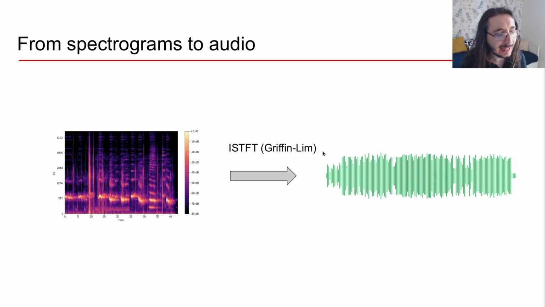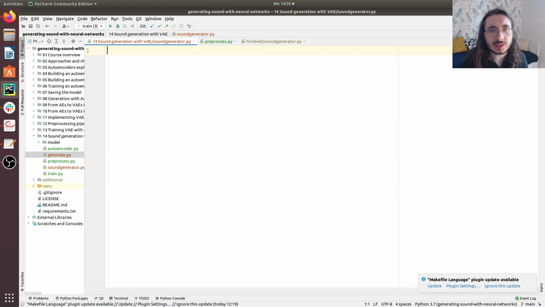What the Griffin-Lim algorithm does is reconstruct the phase, and it tries to create it in a way that makes the most sense possible. It doesn't always work that great, as you'll hear, but it's a basic implementation that we can use in Librosa directly, so we don't need to get into the details of how to reconstruct a phase starting from a magnitude spectrogram like the one that we have in the slide here. Okay, so this is the plan. This is the high-level intuition. Let's get started with the implementation of the sound generator class.